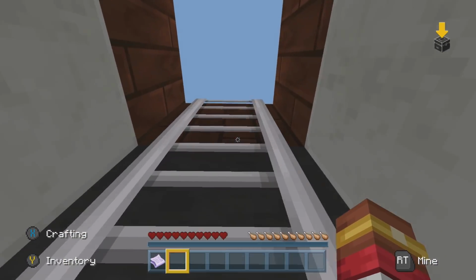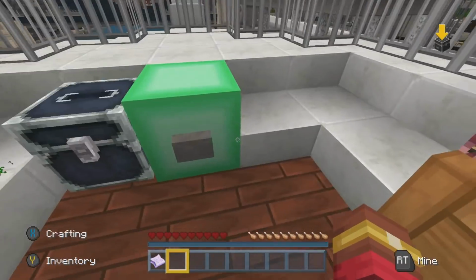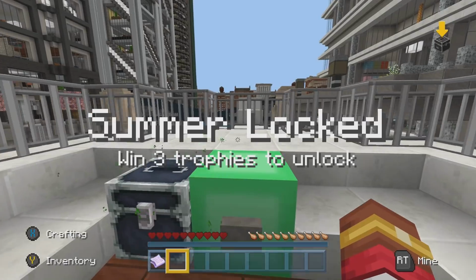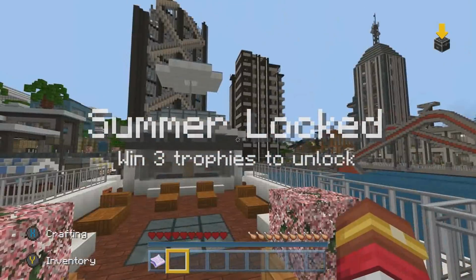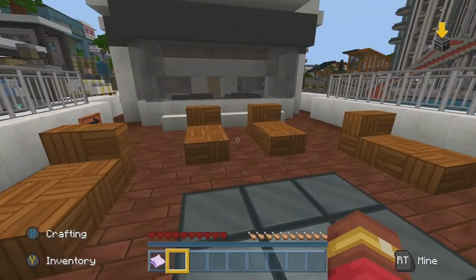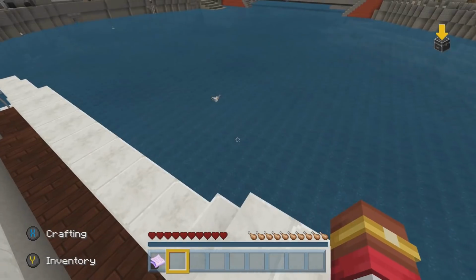So let's go ahead and go up here. I can hear birds, I can hear bees. What's in this chest? Nothing in this chest. Let's press this. Summer locked. Win 3 trophies to unlock. Okay. Well, that's good to know. But check this out. I've been kind of waiting for them to also make a pack too, because there's some amazing content.